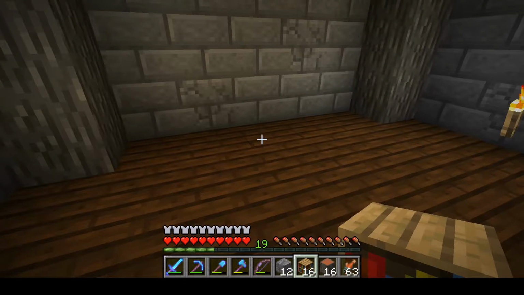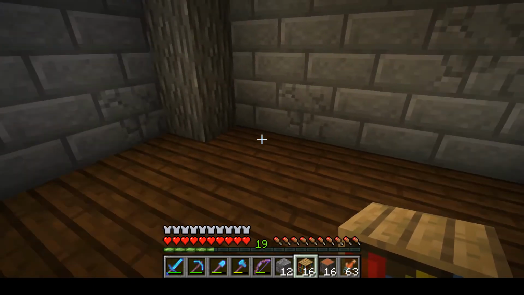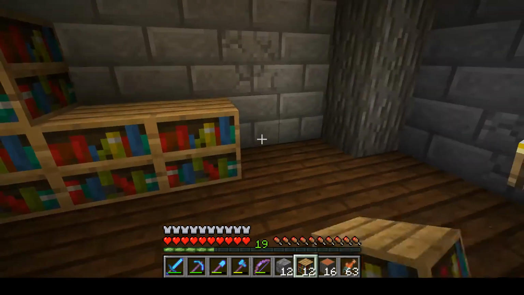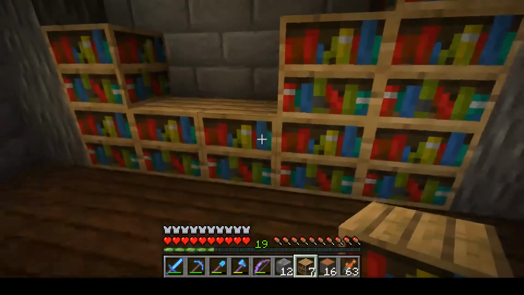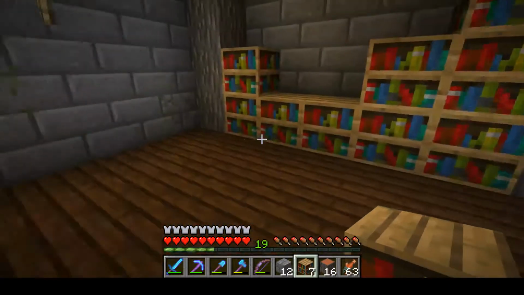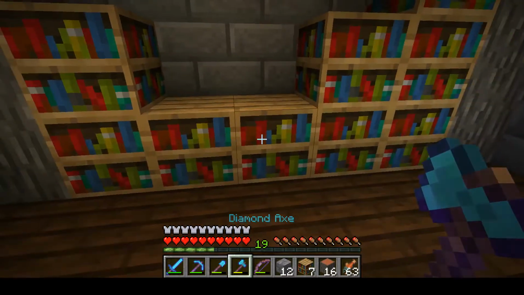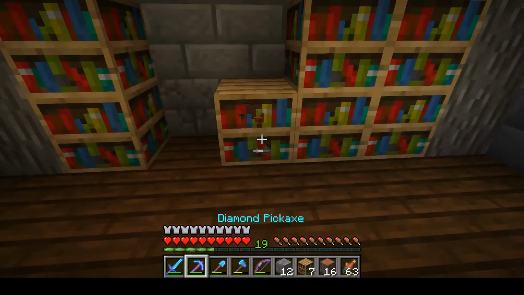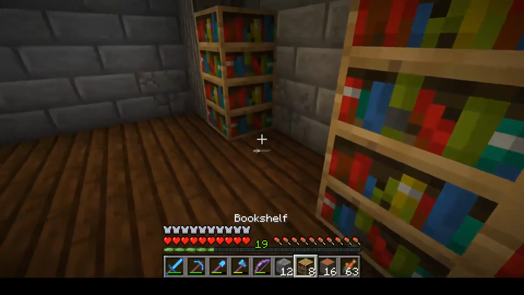I think I need, what, 15 bookshelves around an enchanting table? So we'll have a bunch of bookshelves in the back. Do some up here. And we'll have these guys maybe... Wait, can I silk touch with this? Oh, I can. That makes more sense.